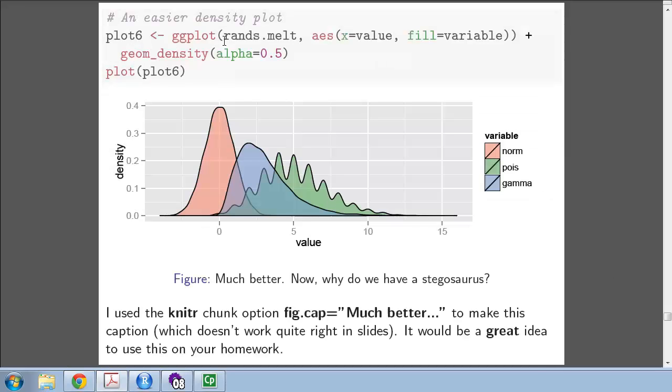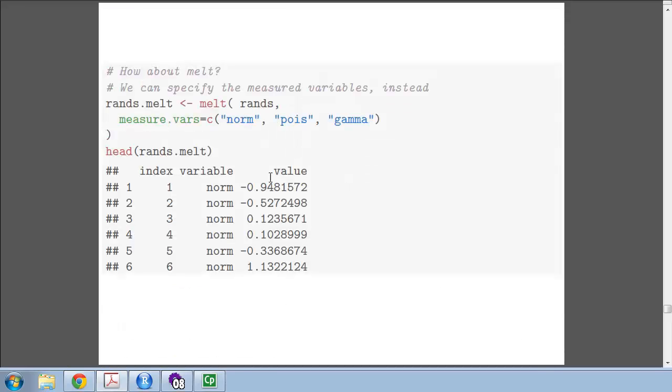So with my new ggplot command, I can say, let's put this melted data frame in here, assign x the value, and the fill is going to be the colors, and that's going to take the variable column. So if I page up for a second, value is the thing that's going to be plotted along the x-axis, and variable is how I'm going to distinguish the three curves I have.